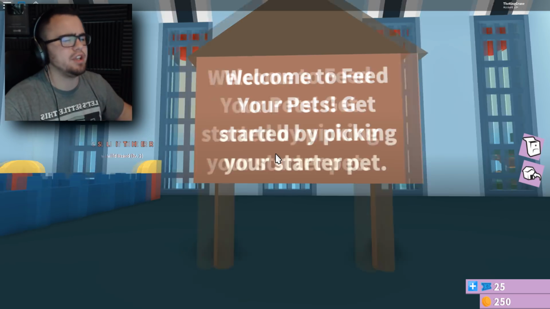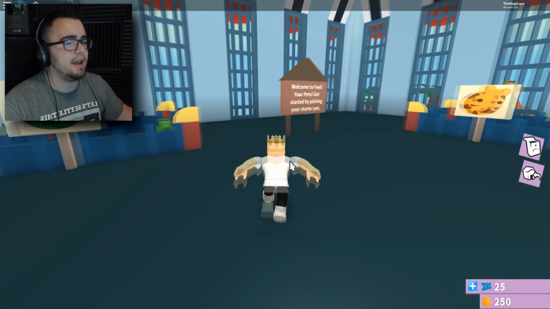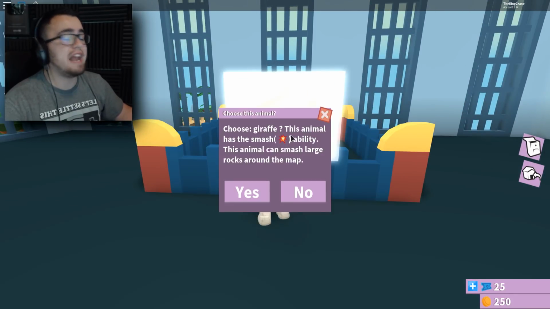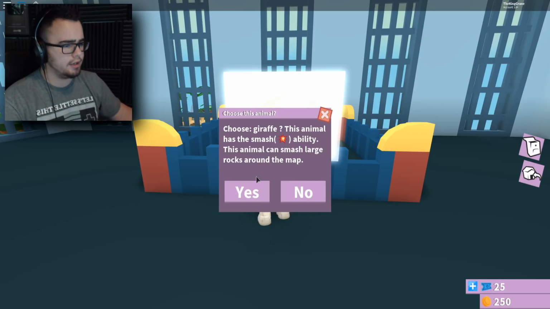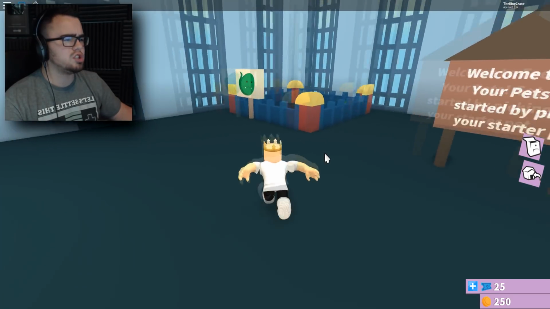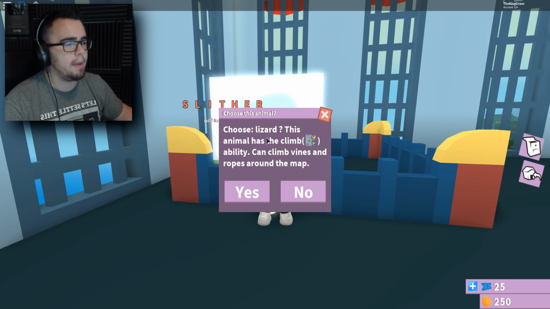Get started by picking your starter pet. Okay, we gotta pick a starter pet. I don't want that. I want this. Giraffe! I definitely want a giraffe as an animal. This animal has the smash ability. This animal can smash large rocks around the map. Wait, hold on, we can do stuff with these things? This one looks like an alien. This one can climb vines, ropes around the map.